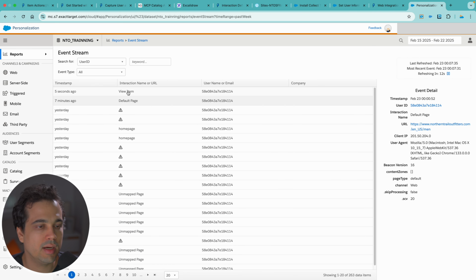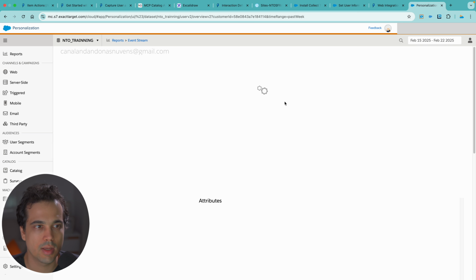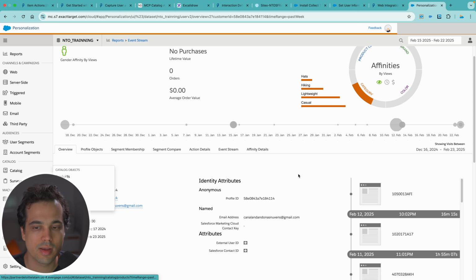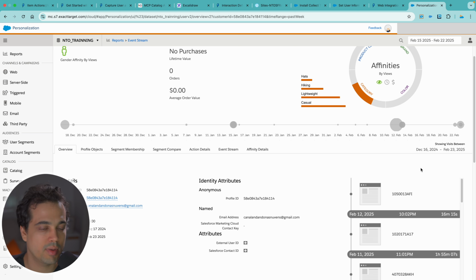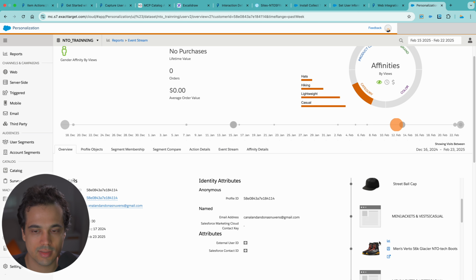See here on the personalization side, you have the view item, and you're taking the item of a catalog. And if you go to the user, you're going to see in the catalog that he saw some ID of a catalog item. Unfortunately, I don't have this in my catalog, but if you have all the information, it should show the image like this.